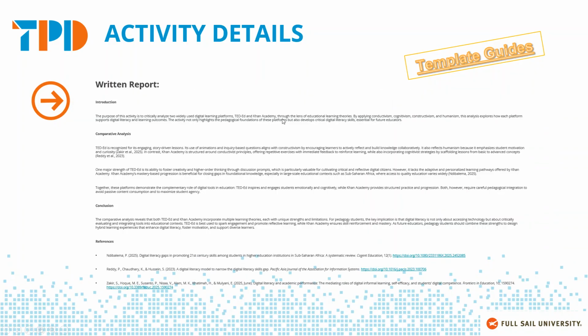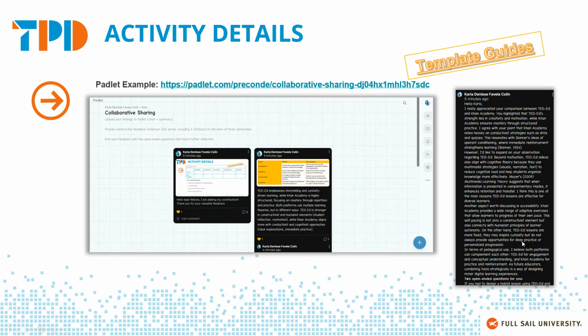Then this is also a template guide for the written report. This is a very short written report, but they can know how to build it. Based on this, they have to do an introduction, the comparative analysis, the conclusion, and give the references they use to build this written report. And they also have a template guideline for the Padlet collaboration.